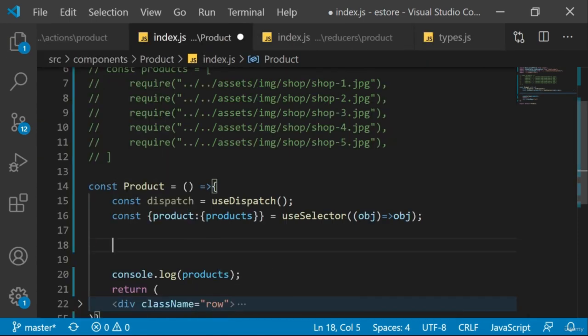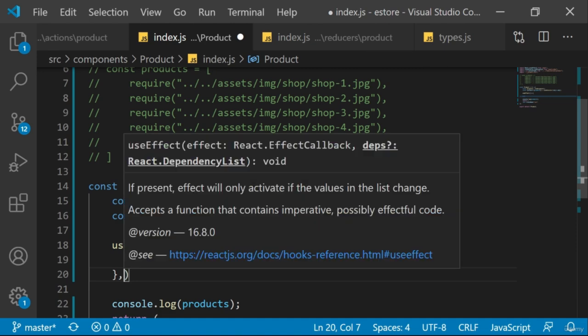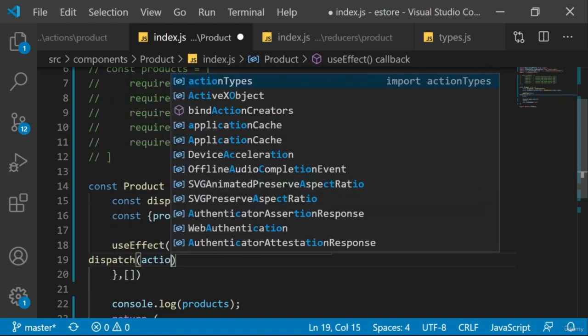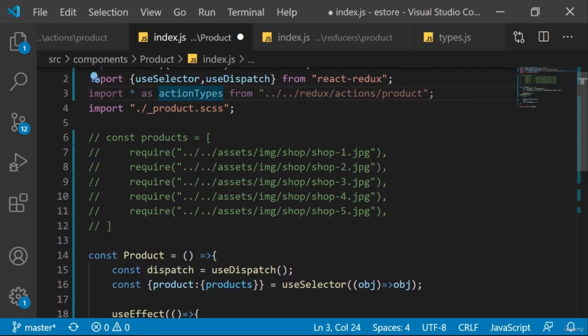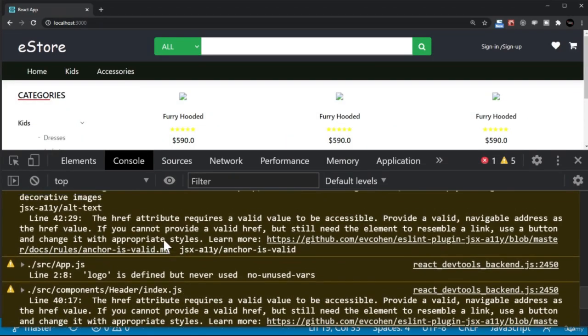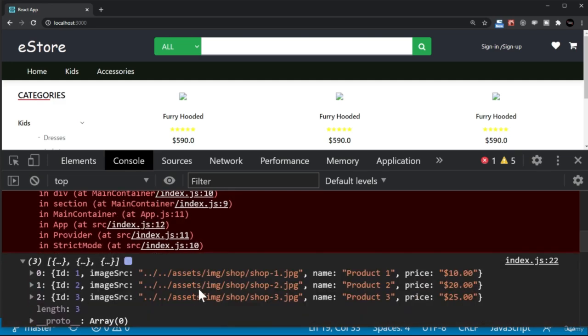Let me add the useEffect, and inside this we are going to dispatch so that we get the right data. Let me correct this. It is actions dot get products, and let's save this and check whether we have the data. Now you see that we have those 3 records. So we have received the data.